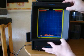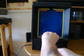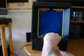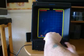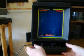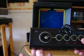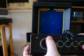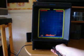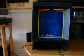Now, along with the built-in screen, they came with a built-in controller which is set just below the screen. Now I can't remember how to get this out. There we go. No, we don't. Now the controller, from what I can understand, was one of the first analog controllers, and it is very, very nice to use. It also came with one built-in game, which was basically an Asteroids copy called Mindstorm.